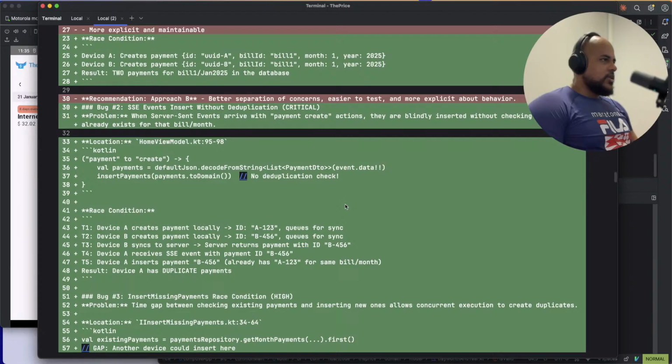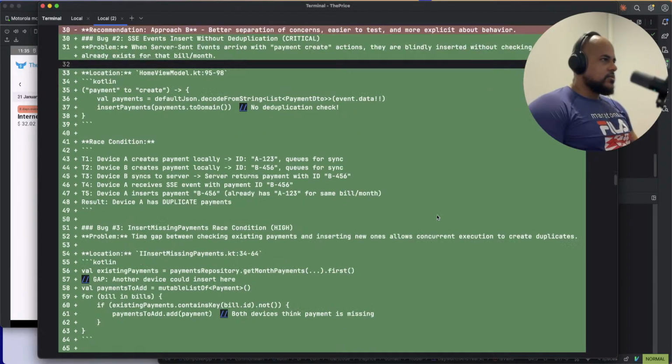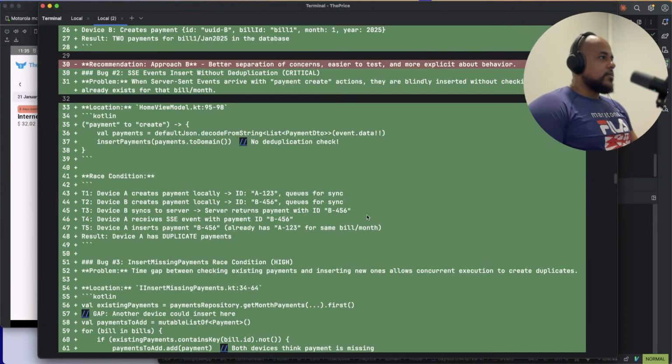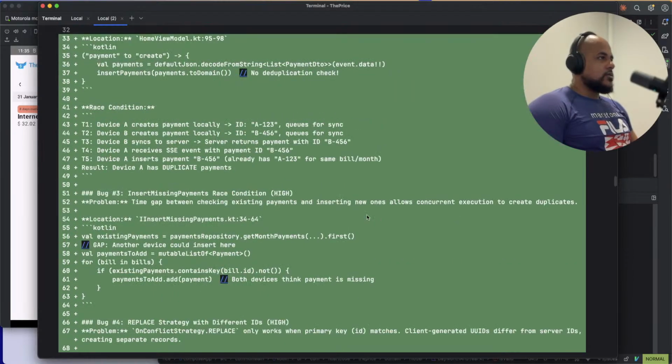Yeah, that's a big issue. That's a good issue, actually. Just insert. It's a bad thing. Result, device has been duplicated.